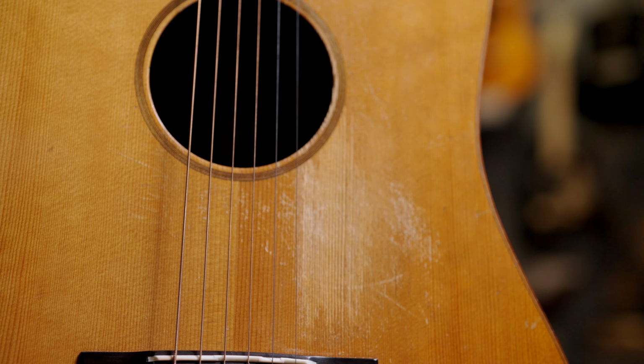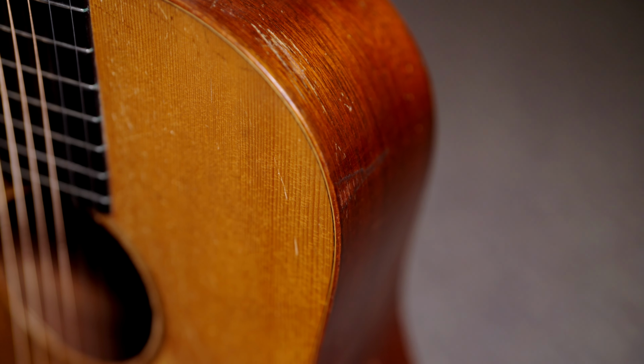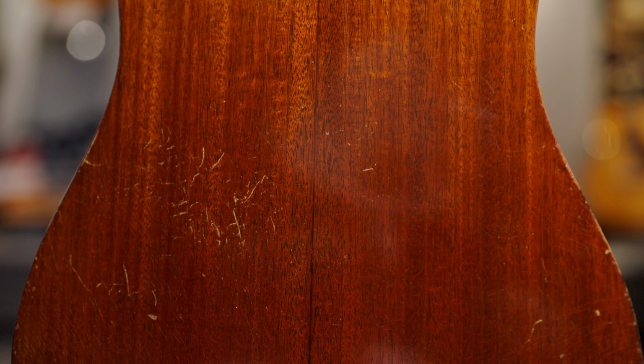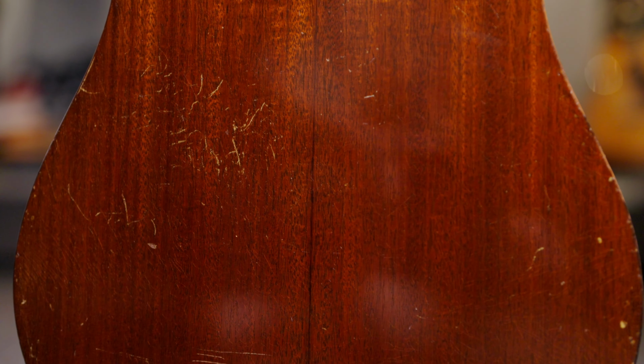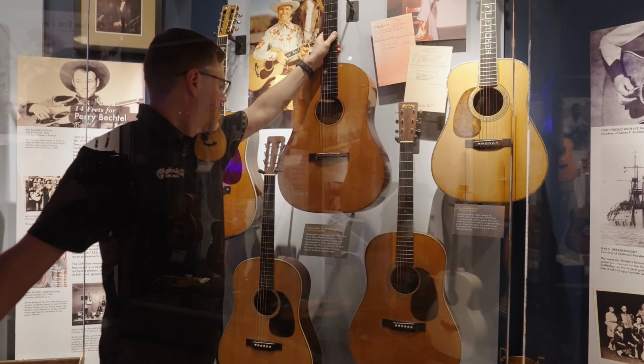Prior to that, Martin had built a guitar for a performer from Hawaii named Mikia Kealakai. It was larger than a triple O, and Ditson wanted something similar, but in their special shape. So Martin built this guitar, and they weren't quite sure what to call it. And since it was World War I era at the time, and the largest warships were the HMS Dreadnoughts from the British Navy, Martin decided to borrow that name for the guitar.